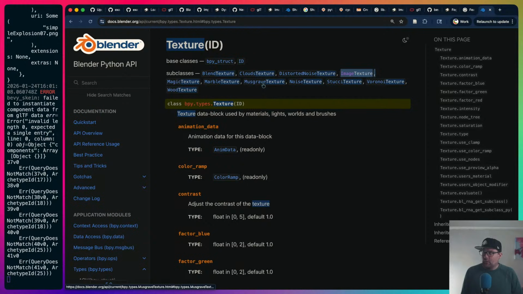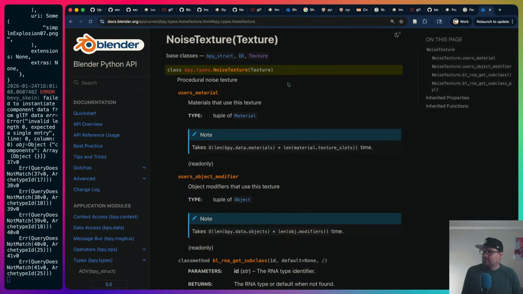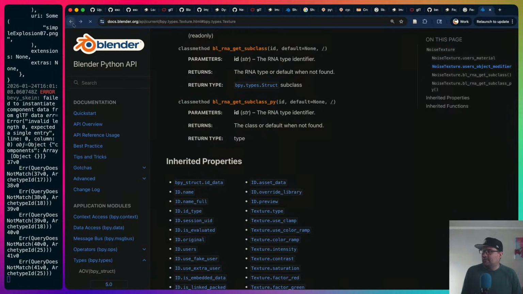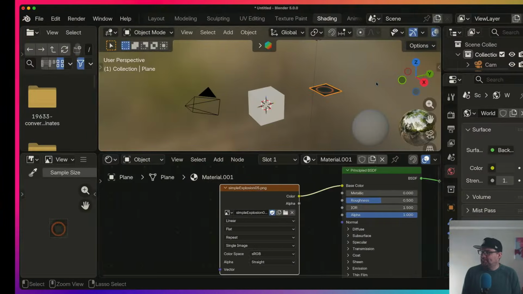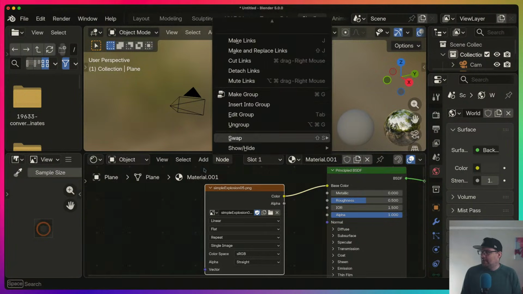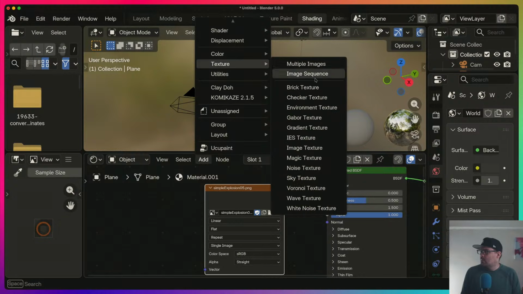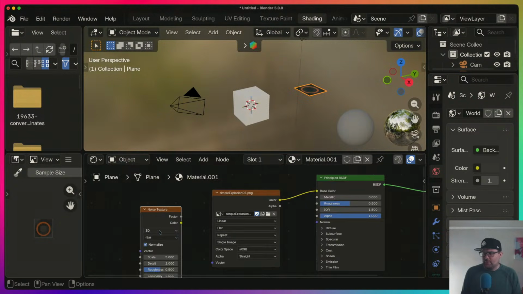Musgrave is like noise, right? But I think that was actually deprecated, so noise texture. So you're saying all of these are 2D? Which feels weird, honestly. Because you can create 3D noise right here.